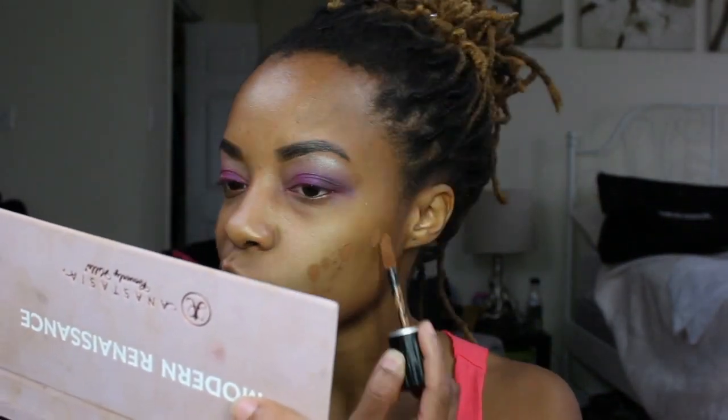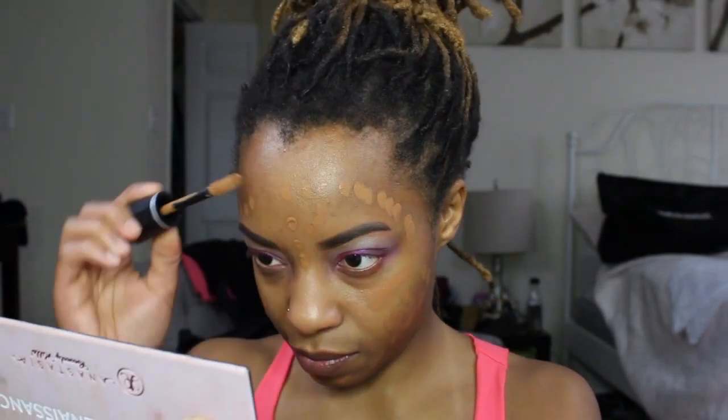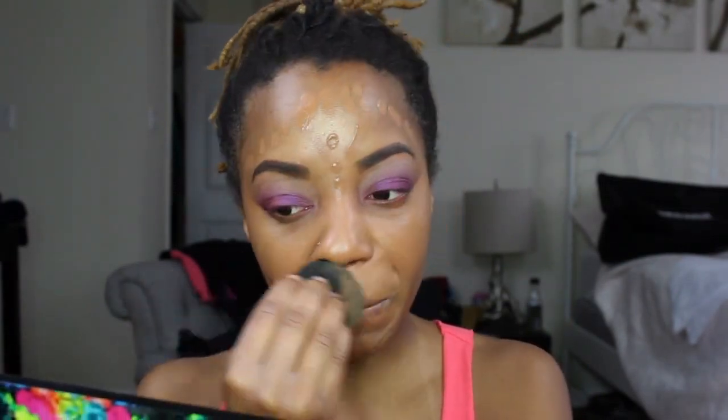For my foundation, I am using the Kiko Cosmetics 2-in-1 Concealer Foundation. I actually really enjoy this foundation. Even though it is very sheer, it's also very buildable, and it doesn't crease or really cause too much shine. I have combination with oily skin, so throughout the day, I didn't really have to touch up.